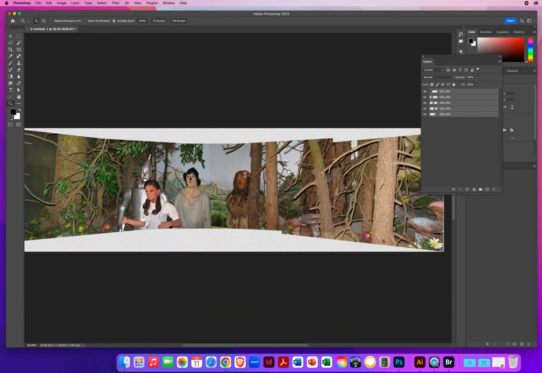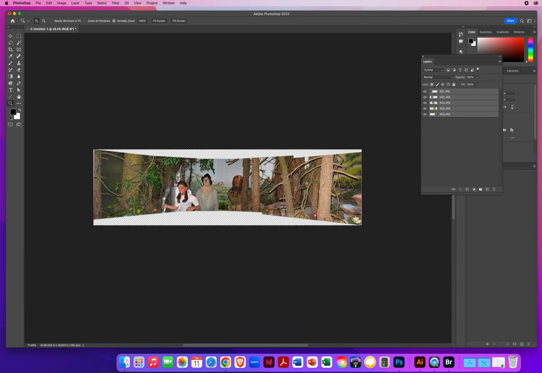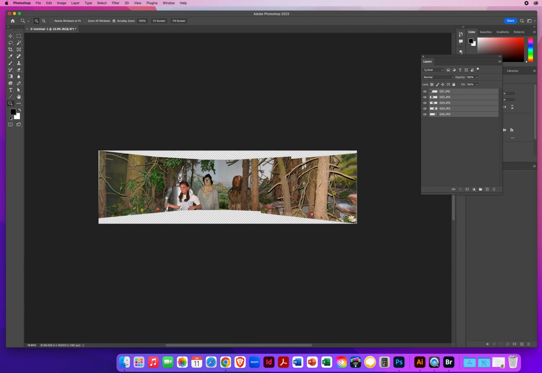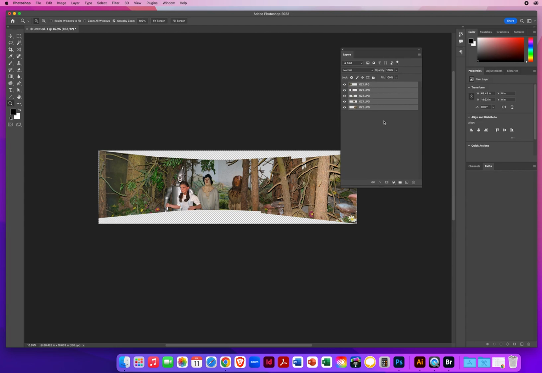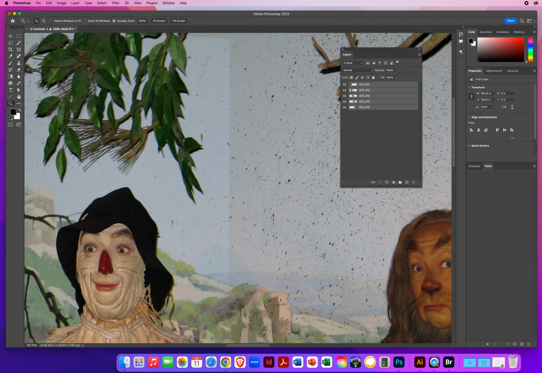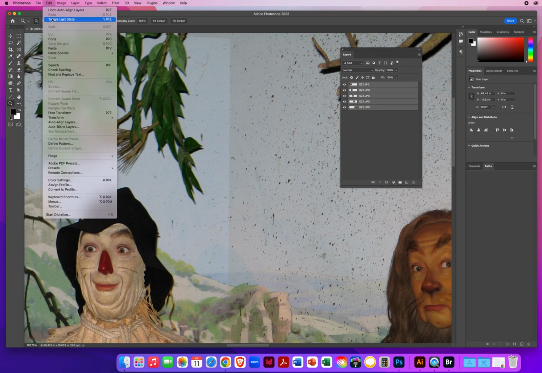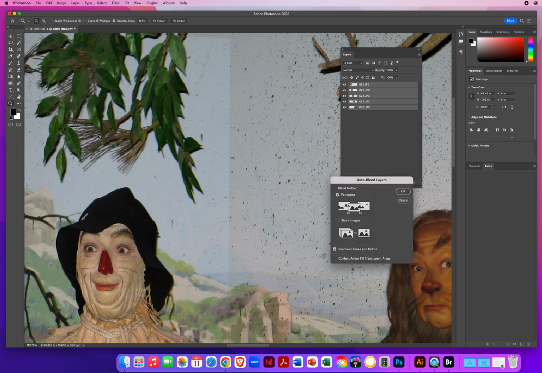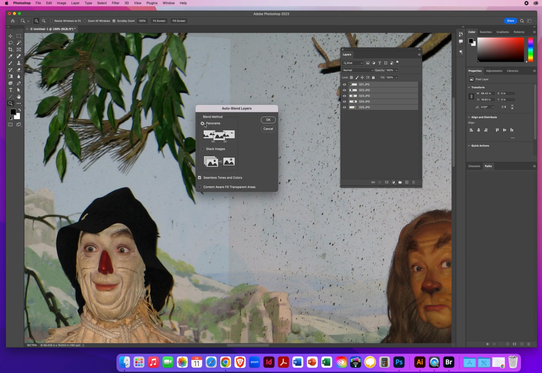I want people to believe this was just one big, long photograph that I took, like a banner. So again, with all 5 of your layers still selected, I'll zoom in on this area where we can definitely tell the difference. I go to Edit menu again, and I let Photoshop automatically blend the layers. I am making a panoramic image. It moved my images side to side. I want seamless tones, not this hard edge.